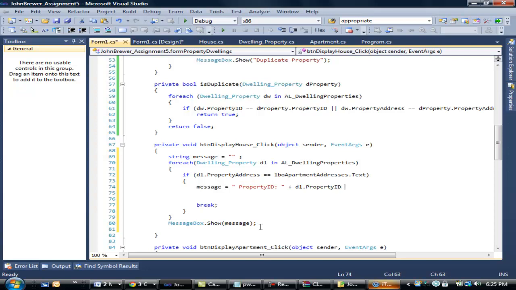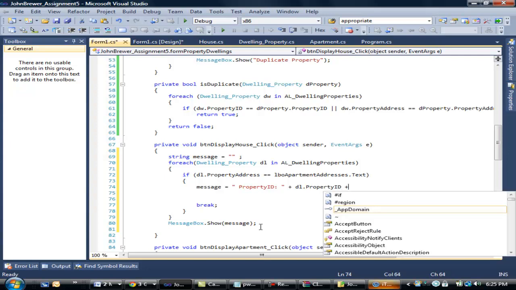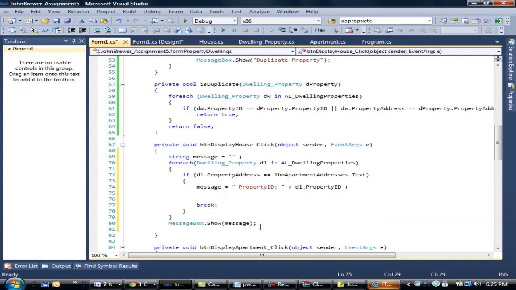Slash n, a new line character, plus what?